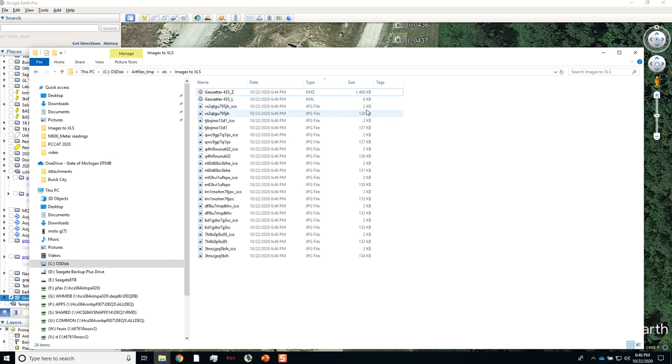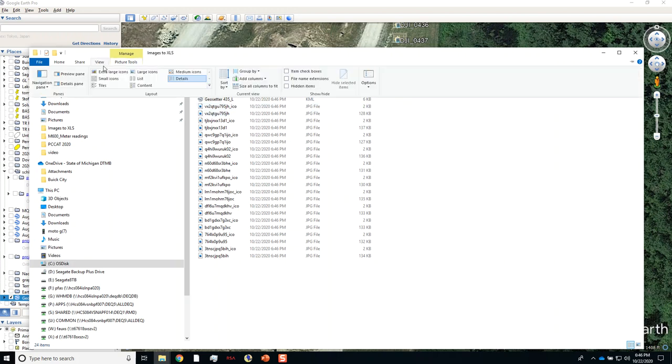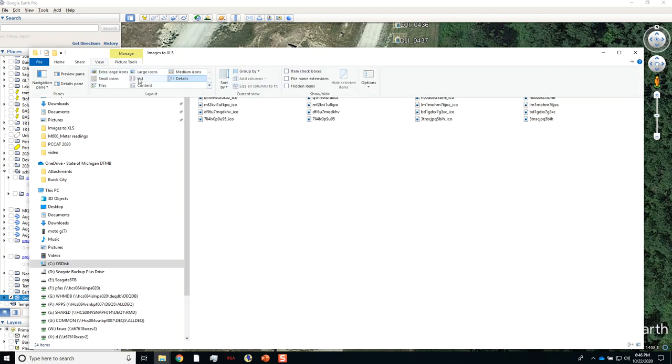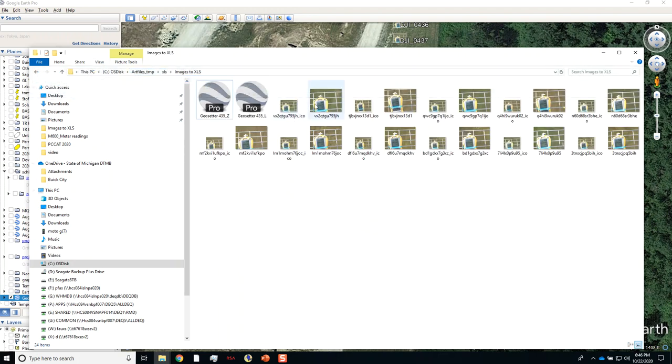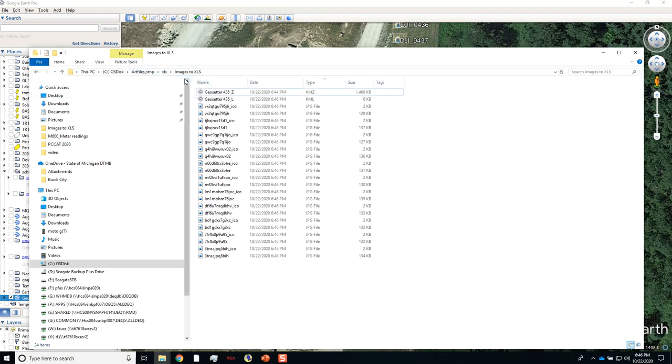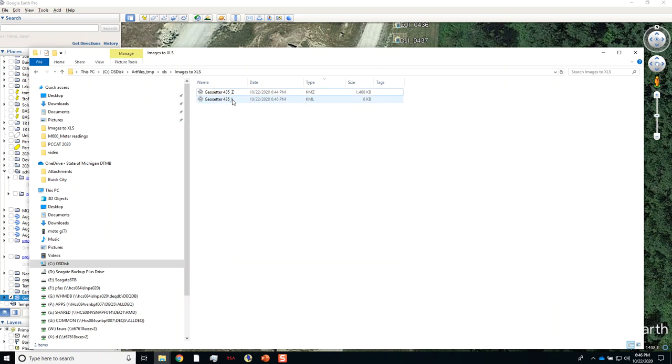These are the thumbnails, the 100 and the 600. You don't need those. It's not part of what you need for Excel. So I'm just going to delete those. I already have them in Google Earth.